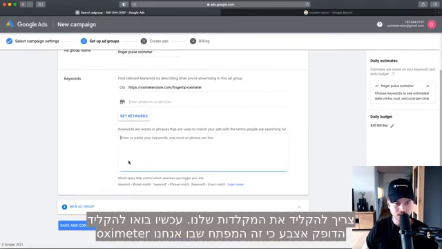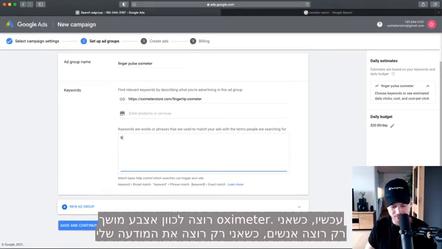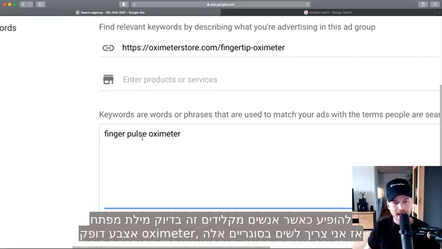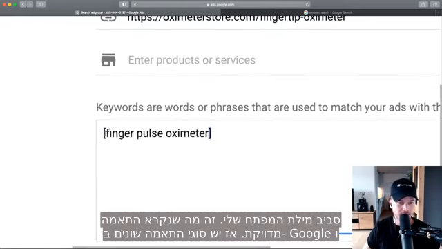Now, let's type in finger pulse oximeter because that's the keyword we want to target. Now, when I only want my ad to show up when people type in this exact keyword, finger pulse oximeter, then I have to put these brackets around my keyword.